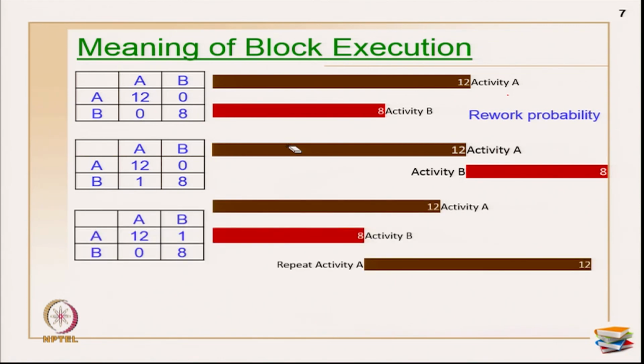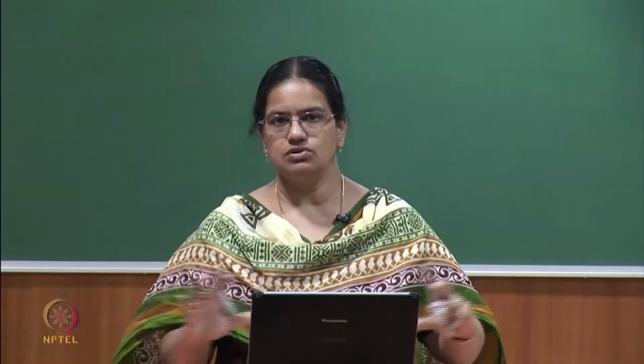Now, I am going to change the scenario. Now, what I have done is I have written 0 here and I have written 1 here. This implies A and B are parallel, because there is no relationship between A and B, and this 1 implies every time B is changing, there is 100% chance that A repeats. Okay. If you are just executing this model, every time you will get the same duration, because there is no probability at all here.